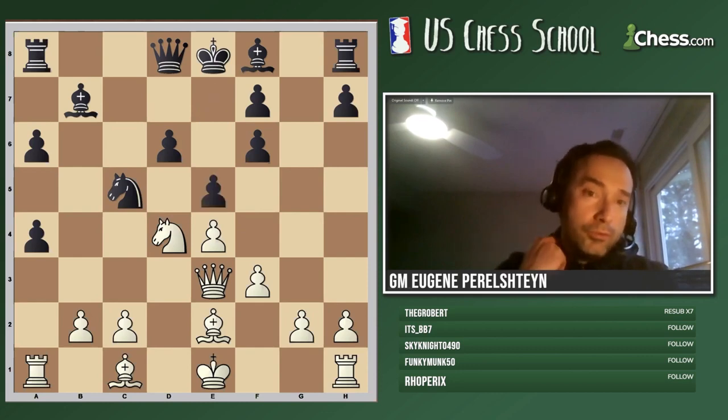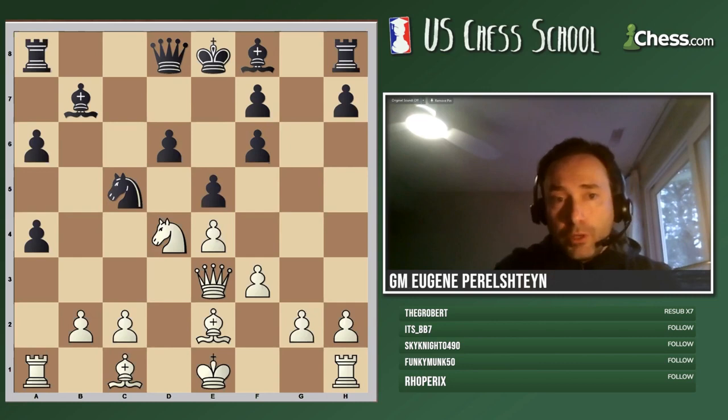e5 is played, a logical move. But risky, of course, because the knight gets to f5. And of course, the follow-up was d5.